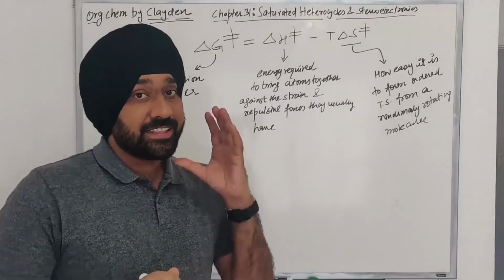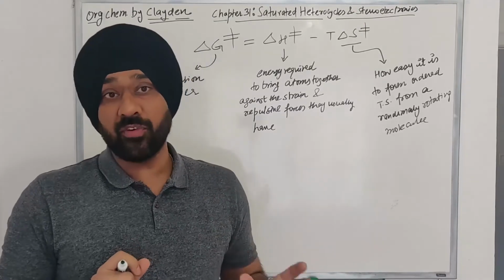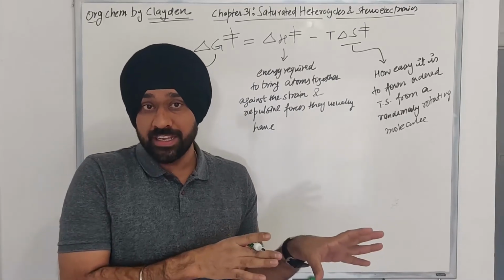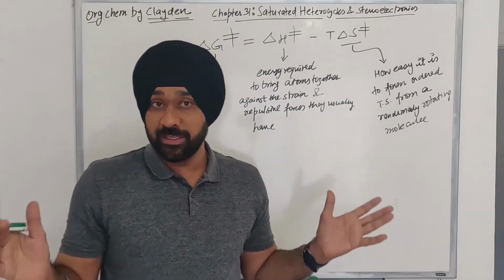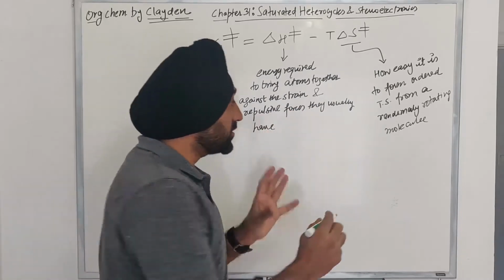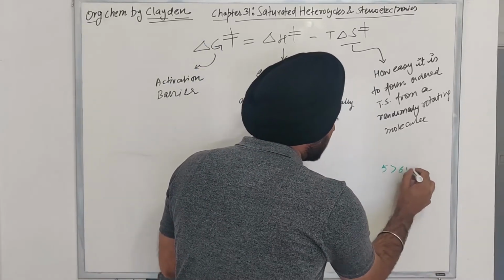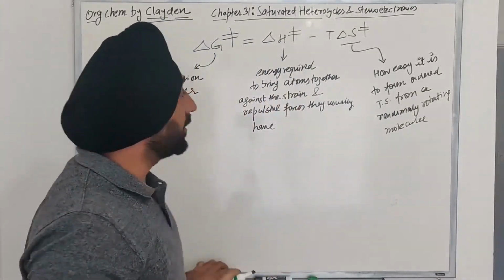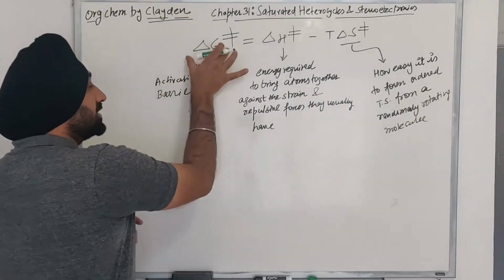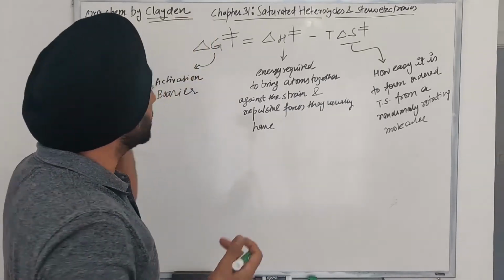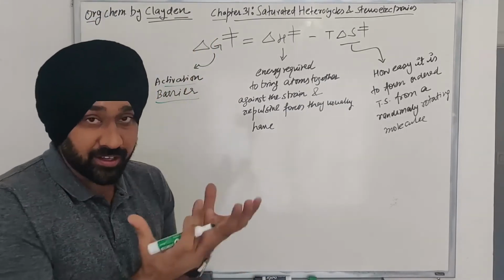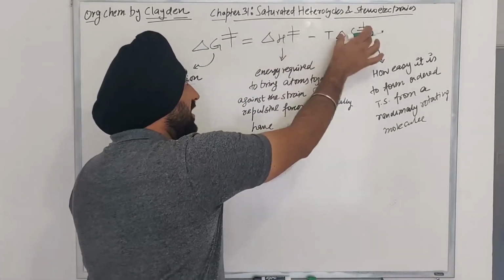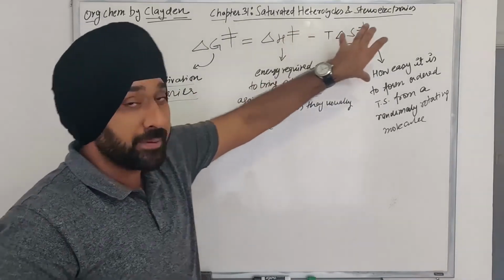So as I said, if ring strain is the only factor, then the rate for the 3-membered ring should have been the lowest, and for the 6-membered ring it should have been the maximum, right? However, what we saw, the order was 5, then 6, then 3 and then the next. So what are the other factors that are contributing to it? Here we are considering delta G, which is the Gibbs free energy. So we can say it's an activation barrier, right? Now it is made up of two terms, delta H and delta S. This is the enthalpy and this is the entropy.